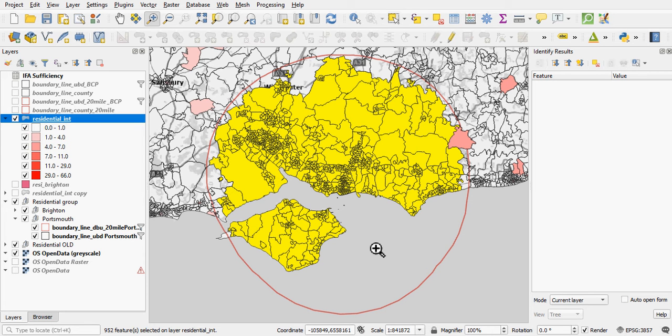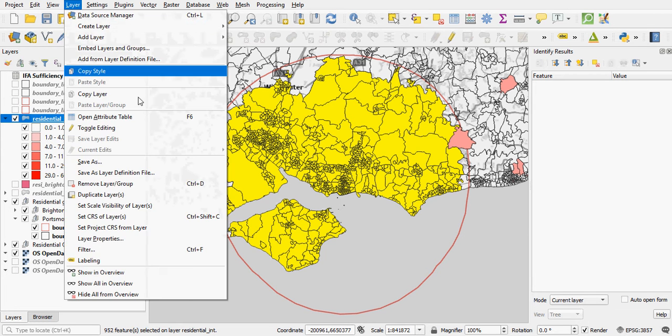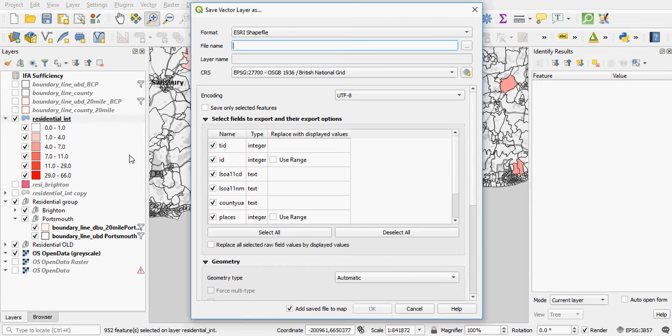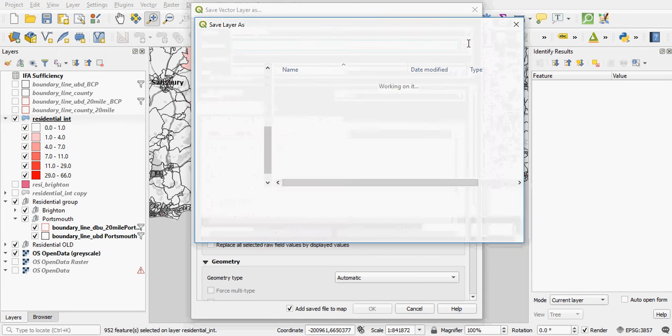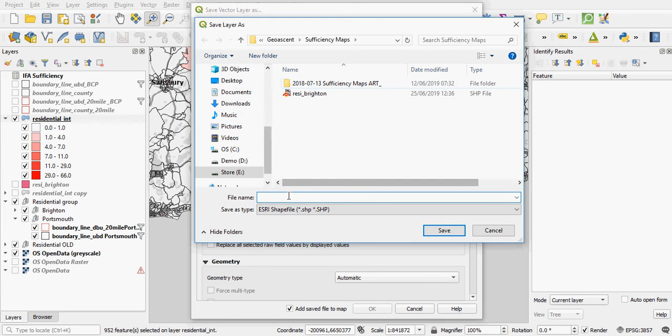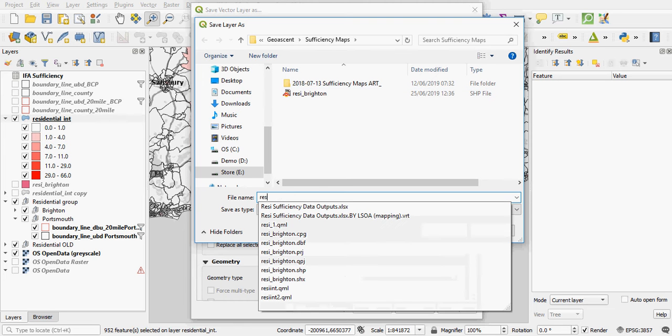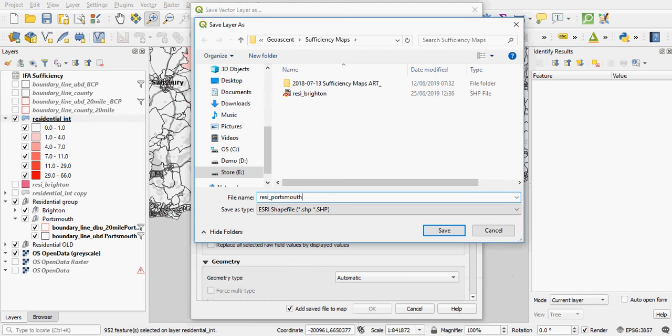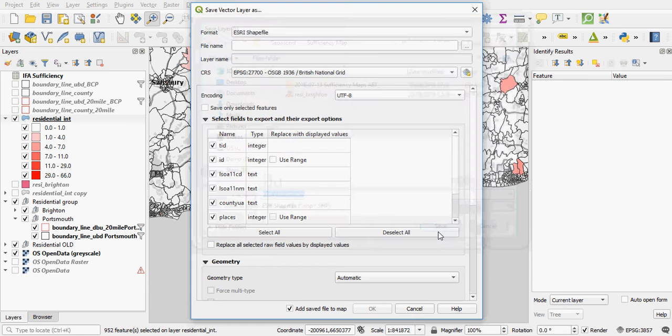So all we need to do with this now is create a new layer based on that selection. So go to the layer menu, go to Save As, and I'm happy if you want to do this as a shapefile. We can just call this one Resi Portsmouth. Save.